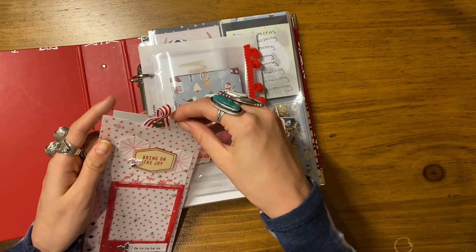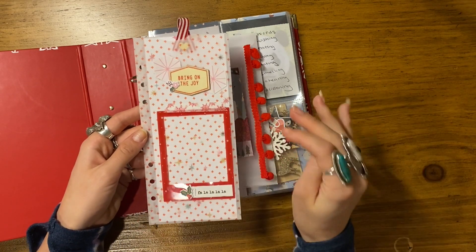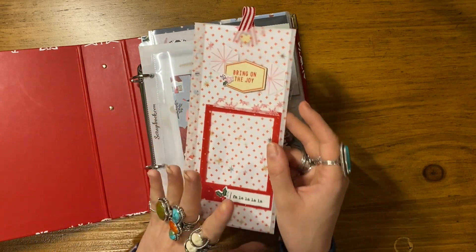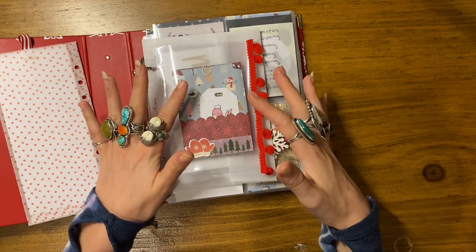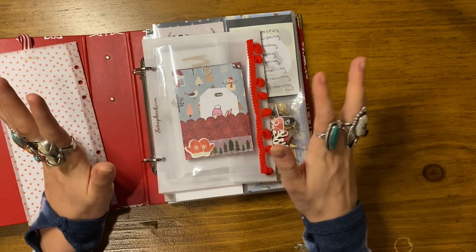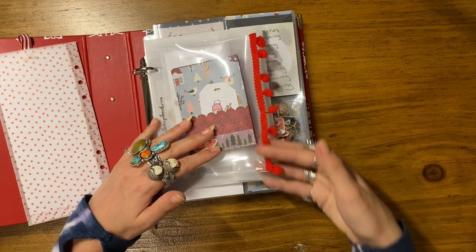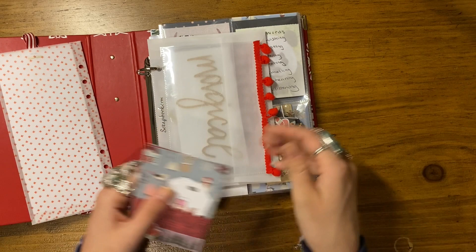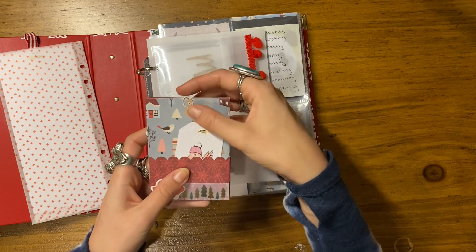That is really all I've made since all the Ally Edwards stuff arrived and since I've been part of those workshops, but I love the way it turned out. The rest of what I'll show you is stuff I did in October, and a lot of it is just me storing things I want to use — it's not all necessarily done or completed. This first page is a six-by-four page protector that I added some pom-pom trim on, and it's holding something right now but it's not going to permanently be like that — I don't know what I'm going to put inside yet.